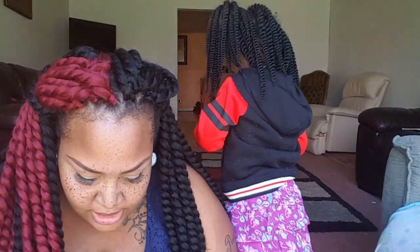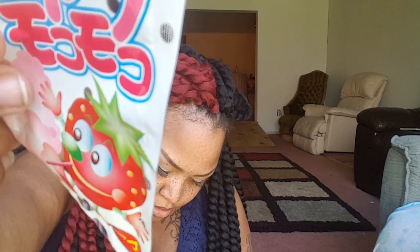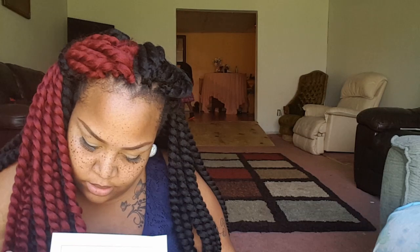Next thing is this cute little strawberry packaging here. Now, let me find that. Okay. It's an Awa Moko. Add this content to this cola flavored powder to create a cold drink for a fizzy treat. So we add this to soda. I'm not going to add that to my soda.